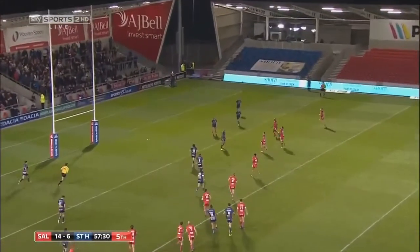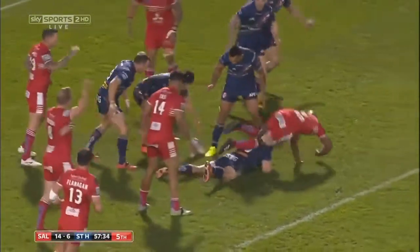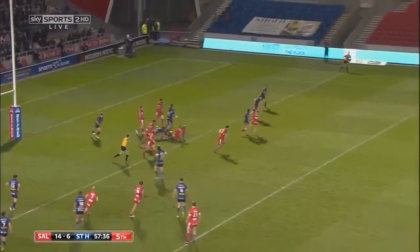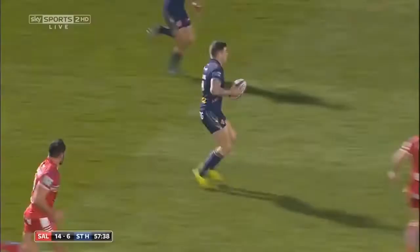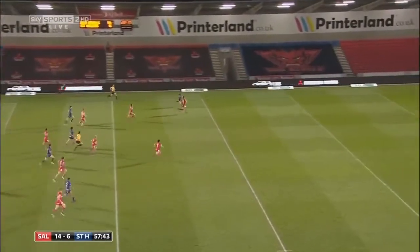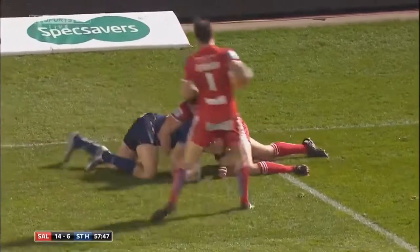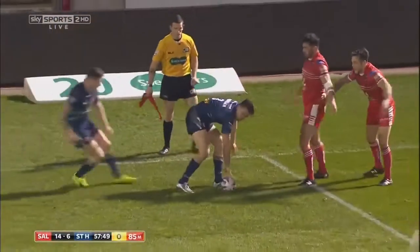Crossfield kick coming in from Michael Dobson. Flick back, knocked all over the place. Knocked back to Lomax. It's play on. And here goes Mark Percival and gets it away to Morgan, and it's a foot race. Mark Flanagan's after him. Brilliant. Mark Flanagan gets to it. Brilliant. Mark Flanagan. He's been everywhere, hasn't he?